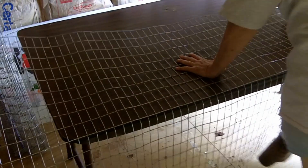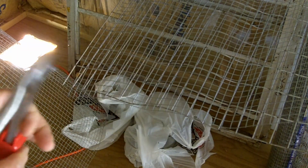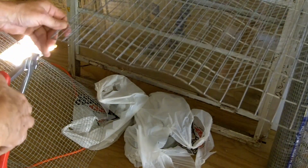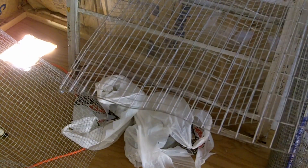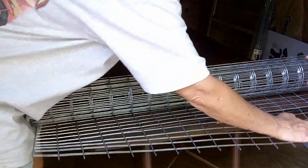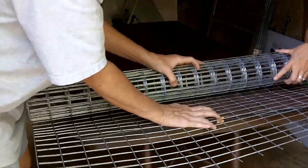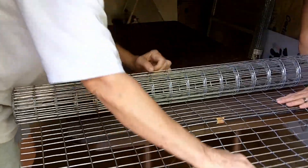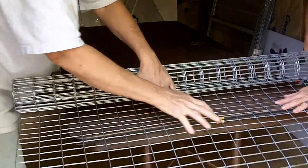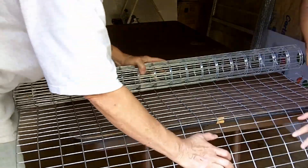Now I don't have to J-clip everything. Load the J-clip with the round part at the top, then give it a squish and it just goes together so nicely. To straighten the heavier wire out, roll it a little bit and give it a little nudge down. Roll it, little nudge, roll it, little nudge — and before you know it you have a flat, or fairly flat, bit of fencing for your rabbit cage or whatever cage you want.